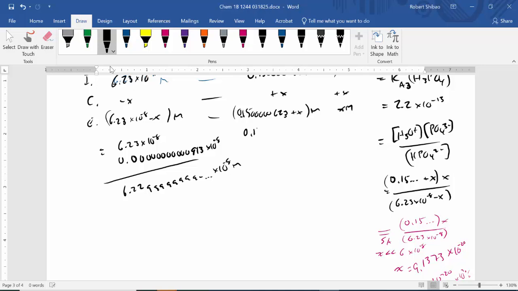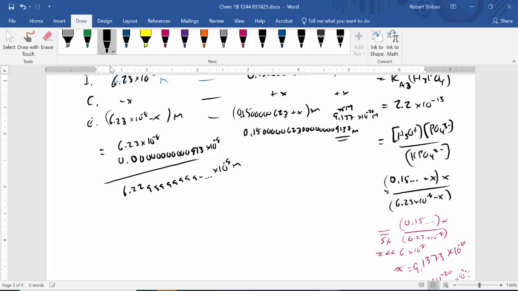So this is going to be 0.15, and then 5 zeros, 1, 2, 3, 4, 5, 6, 2, 3. So that takes me 3, 6, 9, 10, 11. 11, and I need to go 19. So I need 8 zeros on top of this: 1, 2, 3, 4, 5, 6, 7, 8, and then a 9, 1, 3, 7. Did this add much to this? No, so it doesn't perturb. So far we're safe. And then finally this is going to be 9.137 times 10 to the minus 20 molar.